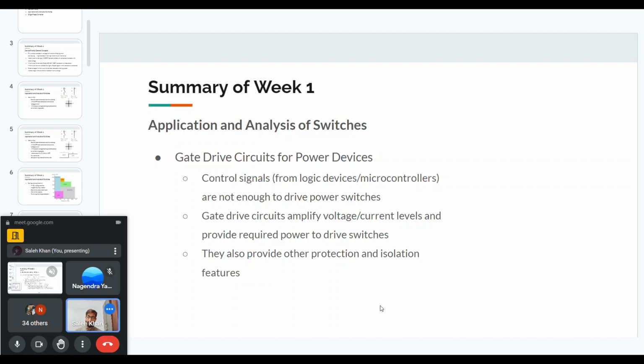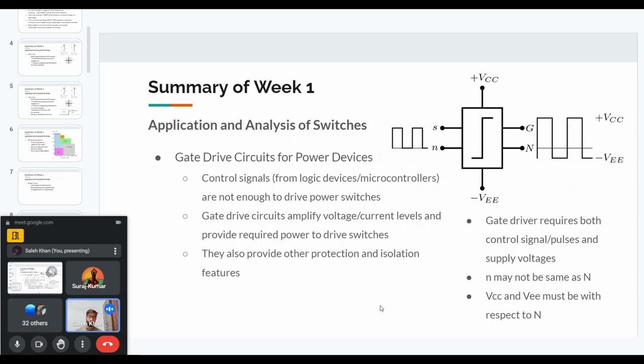And besides this amplification of the voltages and currents, they also provide protection features and some isolation features. So, for example, we studied snubber devices are also protective devices, so they can limit the dv/dt or di/dt or the overshoots. And gate drivers also use some protection elements. So we will not study the protection elements here, but I will briefly talk about the isolation, why we need isolation, and how we can achieve isolation. So just to set the stage for this isolation, here I've shown on the figure a basic concept of a gate driver.